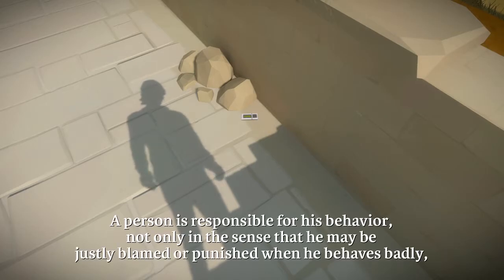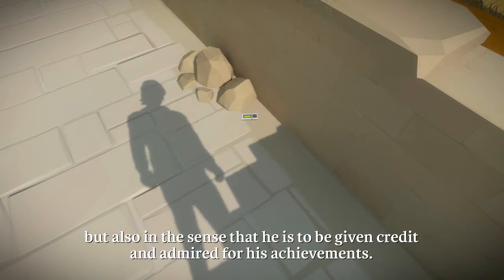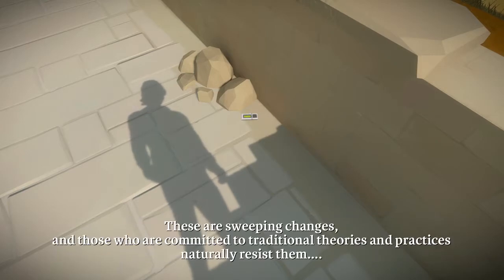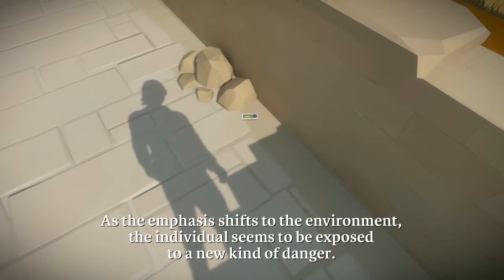A person is responsible for his behavior, not only in the sense that he may be justly blamed or punished when he behaves badly, but also in the sense that he is to be given credit and admired for his achievements. A scientific analysis shifts the credit as well as the blame to the environment, and traditional practices can then no longer be justified. These are sweeping changes, and those who are committed to traditional theories and practices naturally resist them. As the emphasis shifts to the environment, the individual seems to be exposed to a new kind of danger.